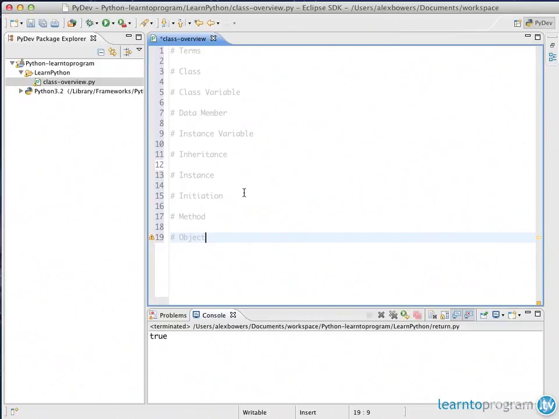Initiation is once a class is being called, so once you're initializing a class, it's the process of creating the class. So you can have certain functions that call on it as soon as you call the class. It can have methods which run instantly, which help you set up certain variables, for example. A method is a special type of function that is defined in class definition. So it's just a function which is within a class, basically.